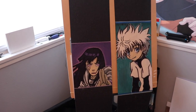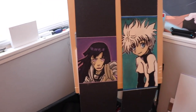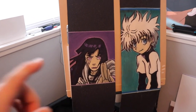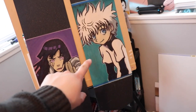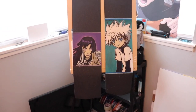So here is the comparison of the first one versus the second one. And man, they both look really good next to each other. I really like that this is more shaded, and I wanted to do the same on this, but it didn't really work like I wanted it to. So we'll try it again on another one. But man, I'm so happy with them.